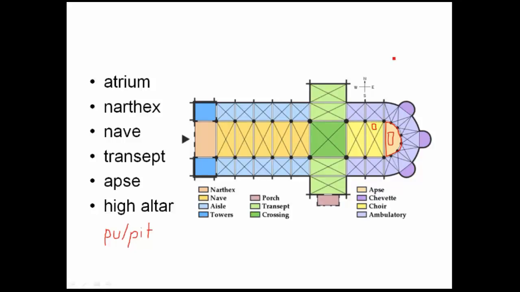And so there I've given you 7 terms from traditional Christian architecture. The atrium, the courtyard outside the church, that's out here. The narthex in here, the nave through here, the transepts that make the cross shape to the church down here, up there, and down here, the apse over here, which is the location of the high altar.